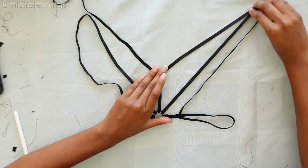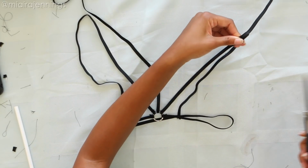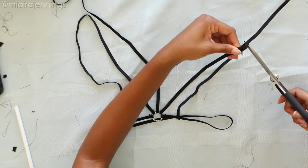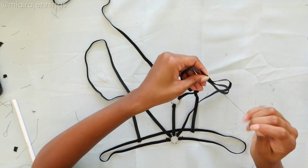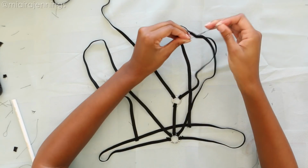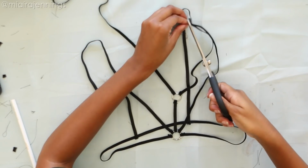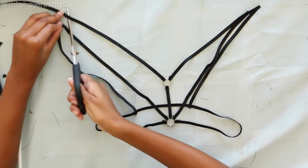And finally, I'm just smoothing out that strap, making sure that it's nice and snug, trimming it to make sure it hits the right spot at the top of the shoulder, and then using my needle and thread to attach it. And when that's done, I'm doing the same exact thing to the other side.